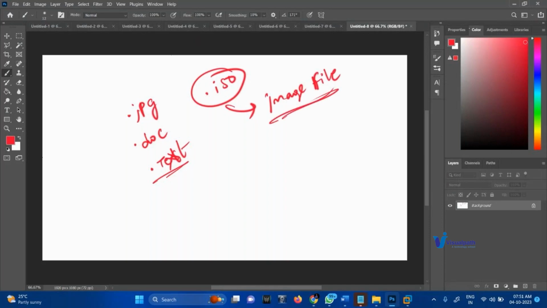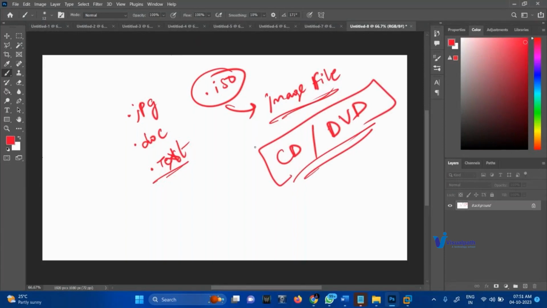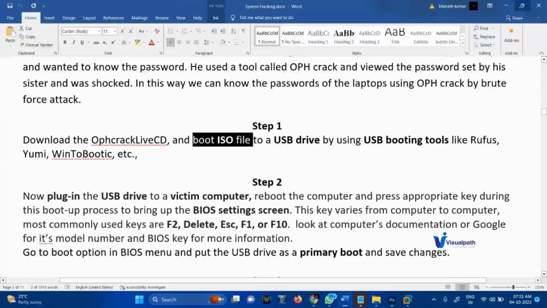Image file means a raw disk image. What is a disk image? CDs, DVDs, such kind of information is nowadays stored in the ISO file format. OPH crack is in the .iso file format.